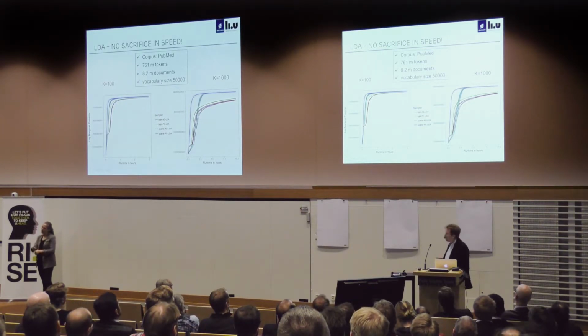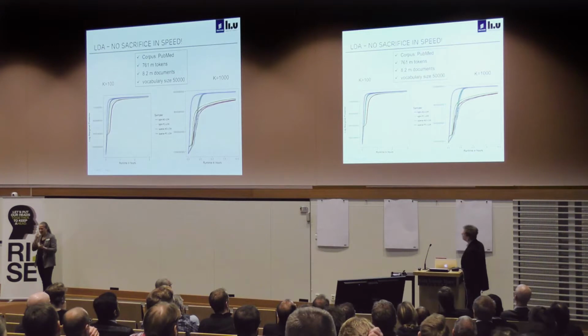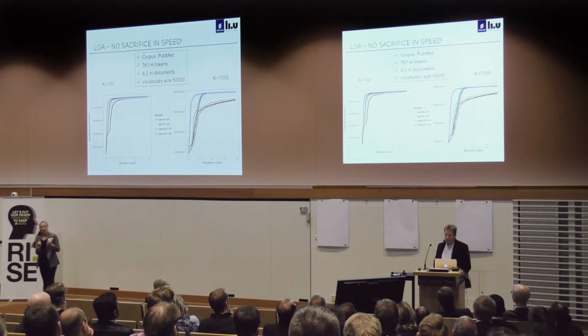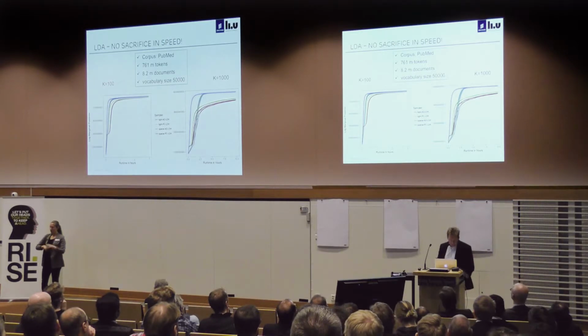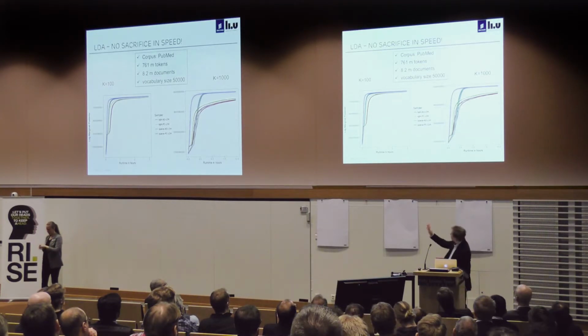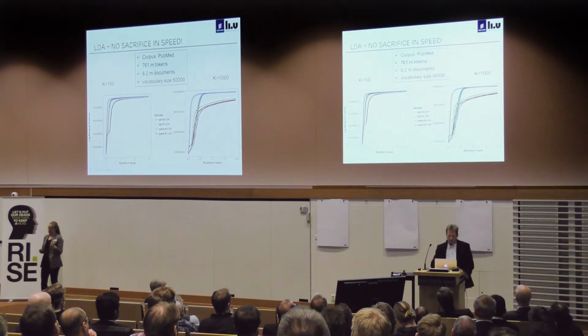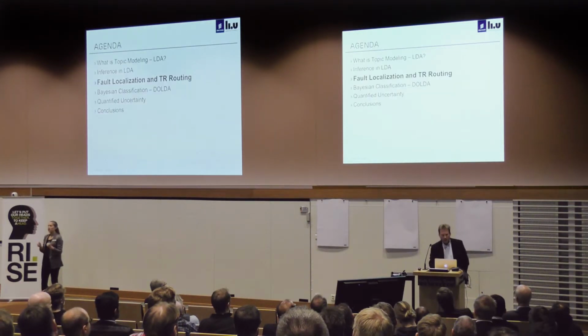So here you can see, well, maybe you can't see, it's a bit small. Oh, you can see. So the purple line here is actually our sampler, and the light blue is the ADLDA sampler. And closer to the left-hand side, getting to the top is better. All right, so that's all fine and dandy. Now, what can we do with this?